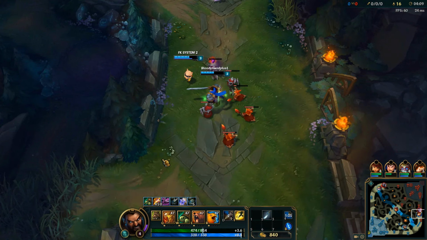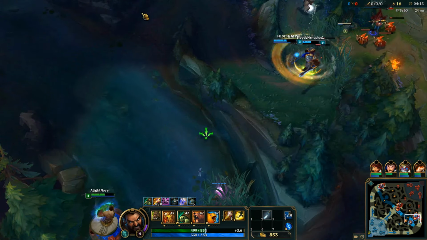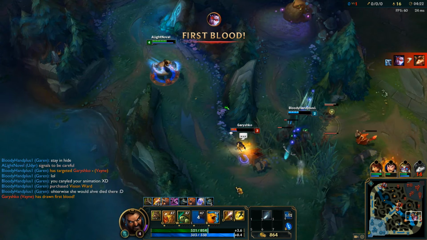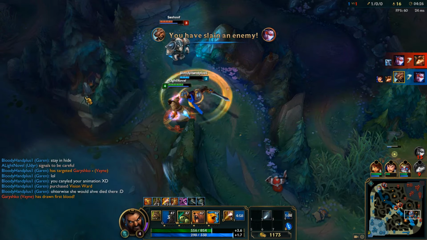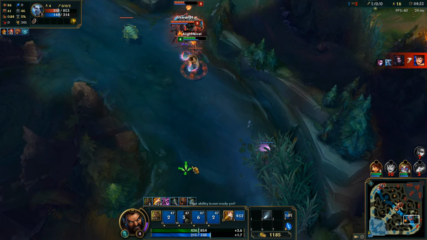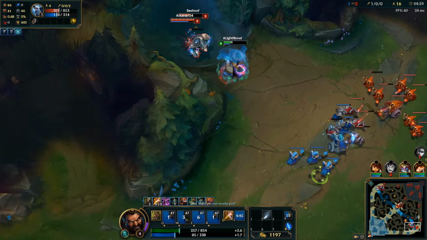What the fuck? They're just proxy farming. What the fuck is this? Oh, that's not good. Oh, fuck. Oh, the Vayne's not happy about that. Through the wall. Oh, fuck that, dude. I'm out. Get out of there, boys. No, no!